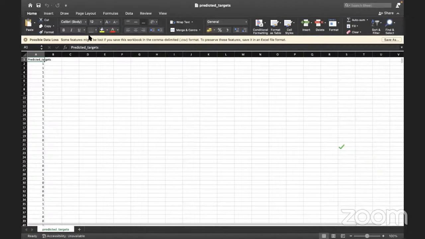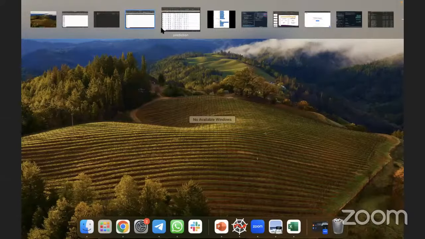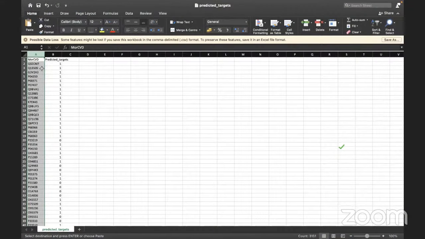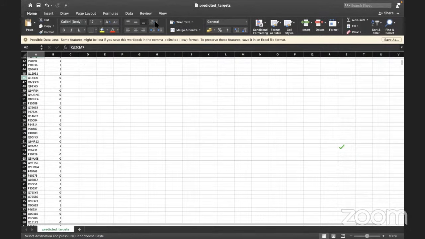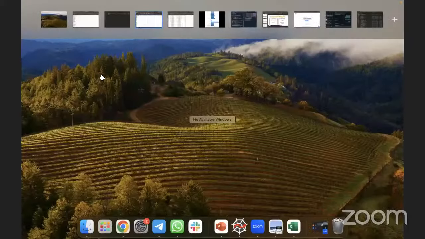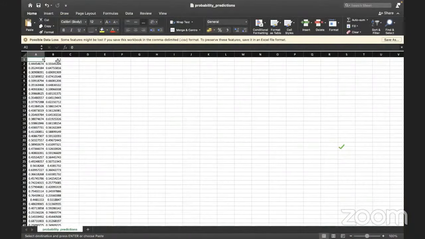So I'll paste the first column in that file. Now you can see which protein is a drug target and which one is not. And the third I talked about is the probability of the predictions. Here you can see that 0 is for non-drug target and 1 is for drug target. So let me paste that column here as well.